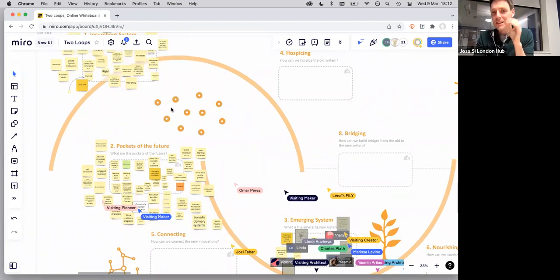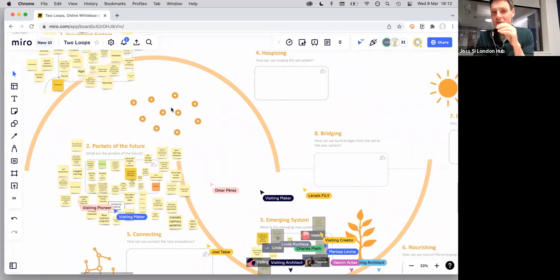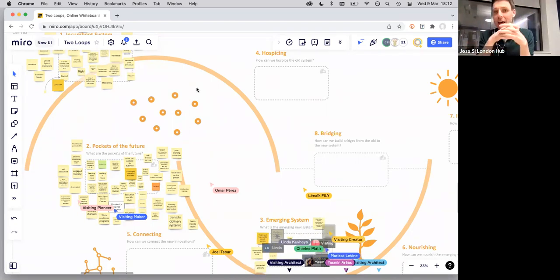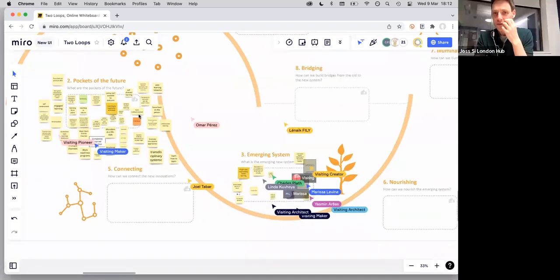Like when Mr. Tesla started inventing electricity, he was doing all sorts of crazy experiments, right? So that would have been a pocket of the future way back when he was playing with AC and DC electricity, and people thought he was a bit crazy. And we didn't really have a full name for it yet, right? What is this thing, that he's able to send energy from one place to another through a cable? That's quite strange. That would be a pocket of the future.